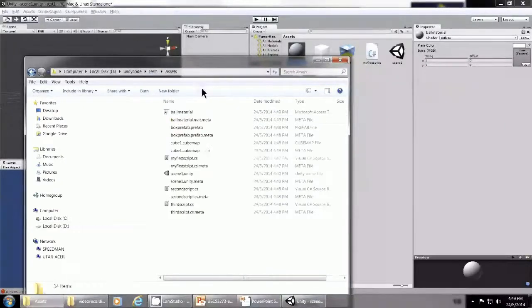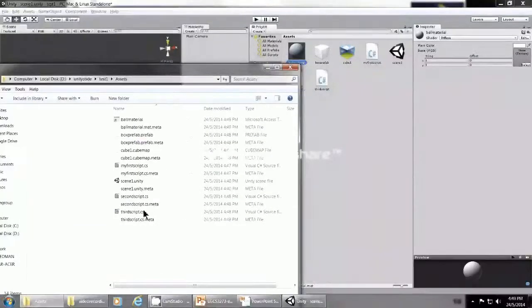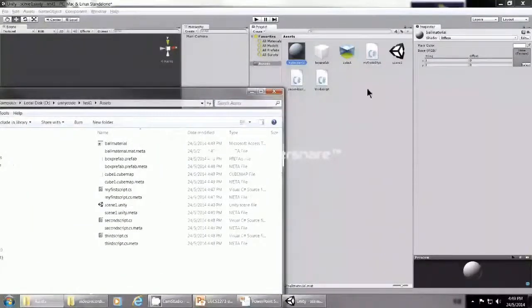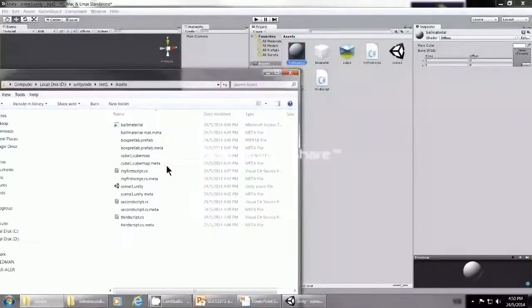If you look at the assets folder, you can see there's a file here corresponding to every single thing that I've created. So there are 3 scripts: my first script, second script, third script. You have a cube 1, you have a scene 1 as well, scene1.unity, you have a box prefab, and so on. So everything that you have here as an asset corresponds to a file here.